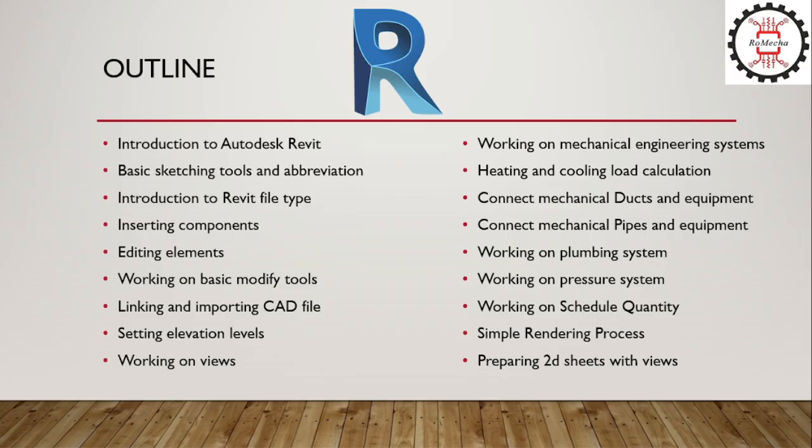After that, we will work similarly but on pipes and equipment. Then we will work on the plumbing systems, how to generate a plumbing system, also on pressure systems. Also, we will work on how to do a schedule of quantities, how to do your bill of material or bill of quantity. We will see step by step, and we will show a simple point about how to render if you build a 3D building, how to do a rendering process. And then we will learn how to prepare a 2D professional sheet in order to present your work.